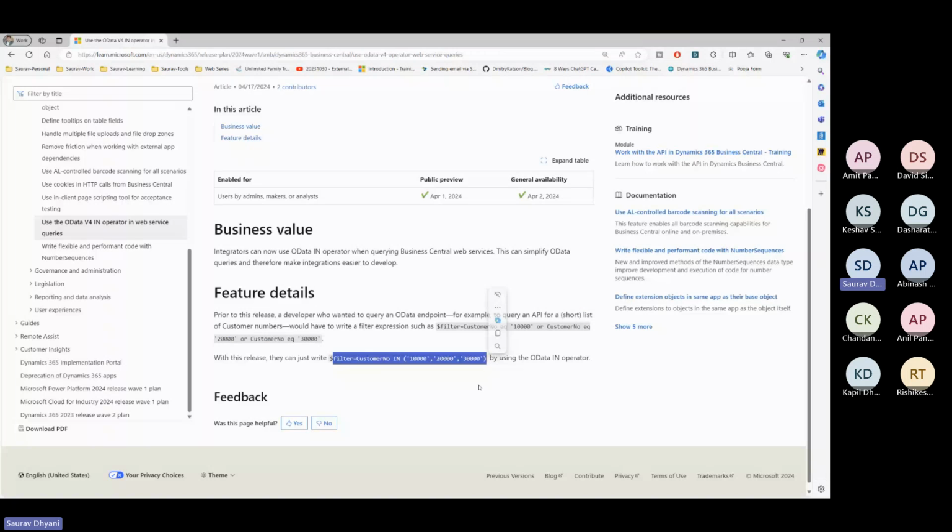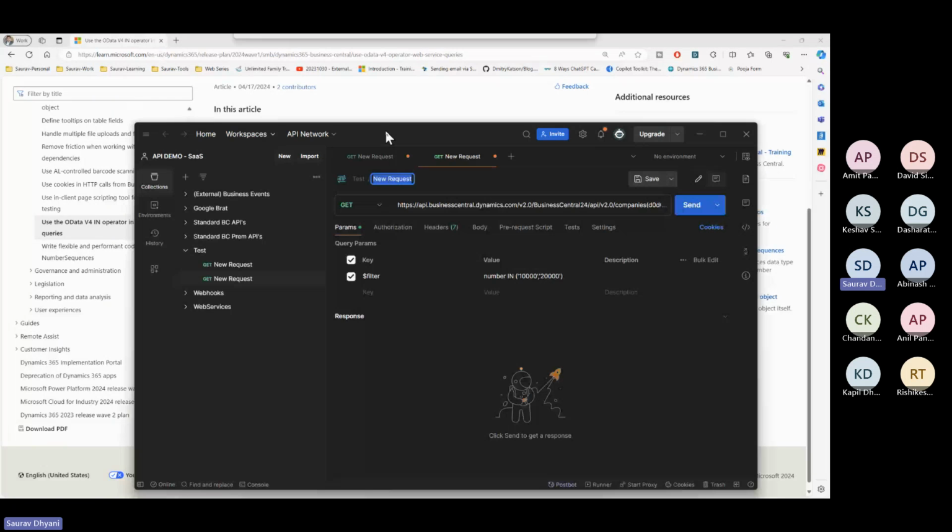Now, just before this meeting, I was trying this out and I was failing. So let's give it a try, and maybe I'm doing something wrong, which happens quite often. Let me open Postman and see what I was doing wrong. Okay, here I am on my Postman.